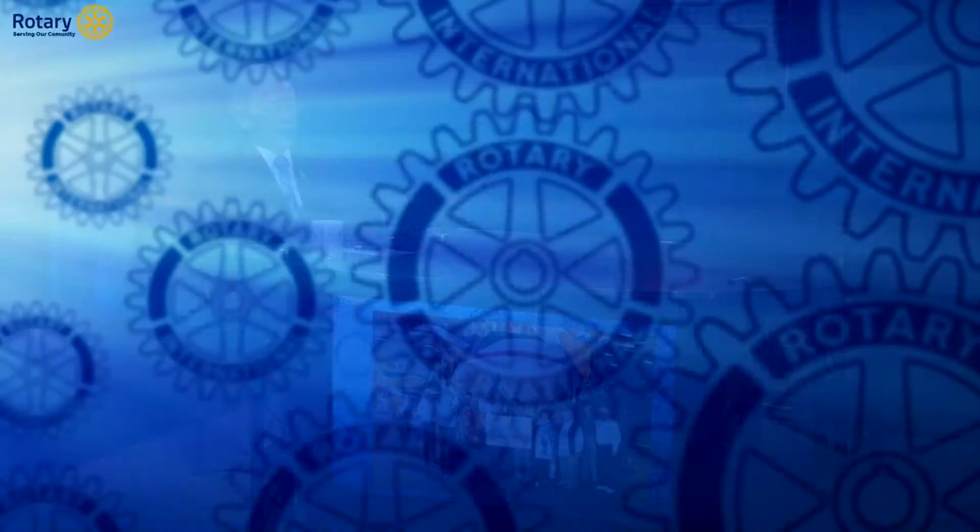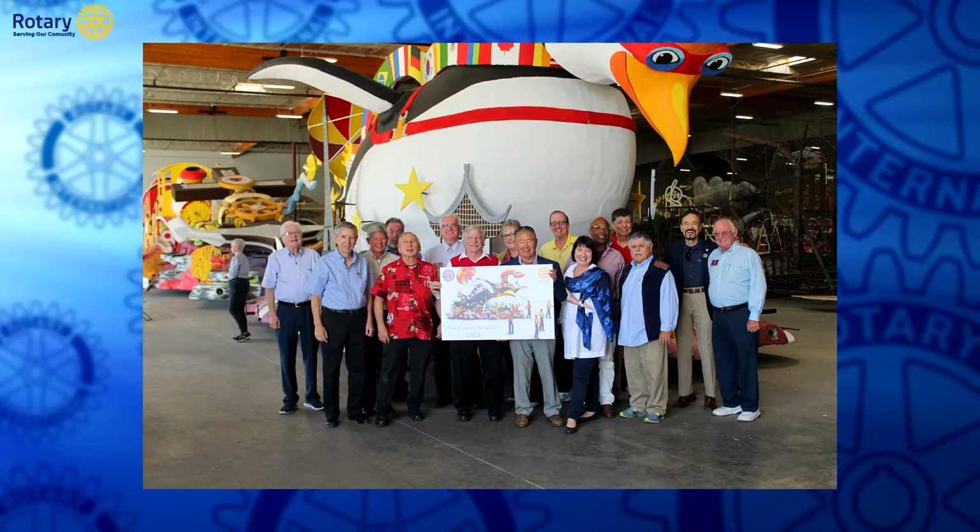The next picture we have is a picture of the committee as we started out. Now this committee meets each month for the entire year. So we've already had a few meetings this year, but this is the kind of rollout. The float itself is done in foam, and it is painted to replicate this at this point in time. Later on, the decorations go on to it.